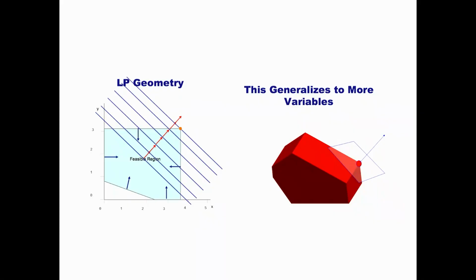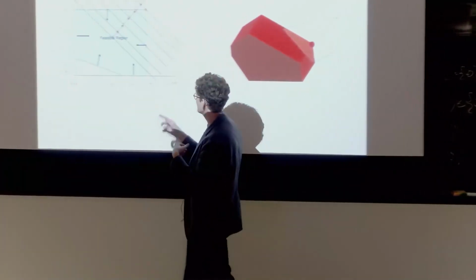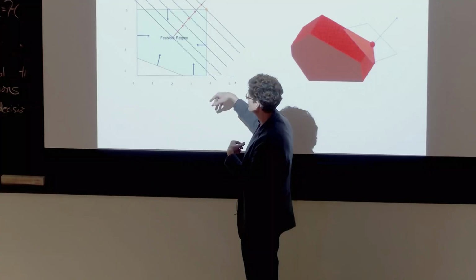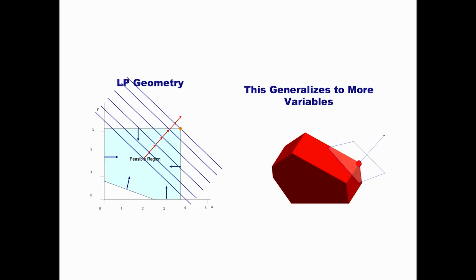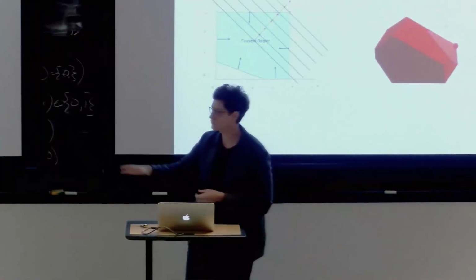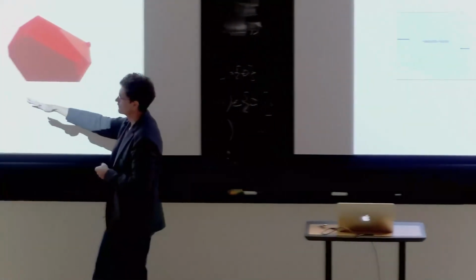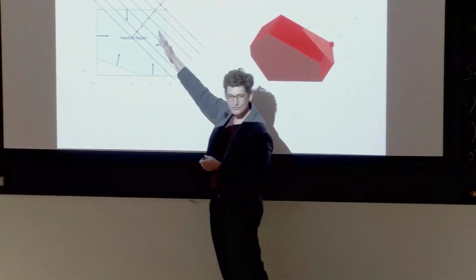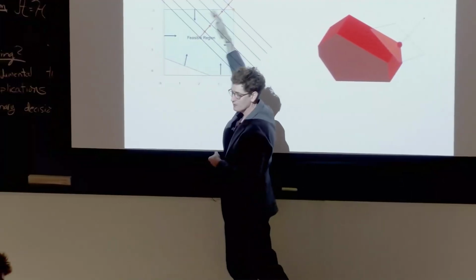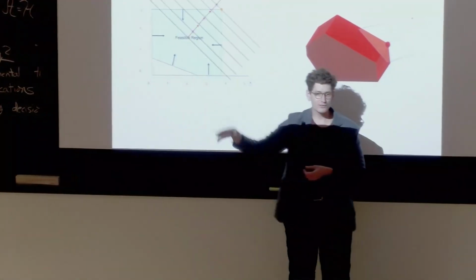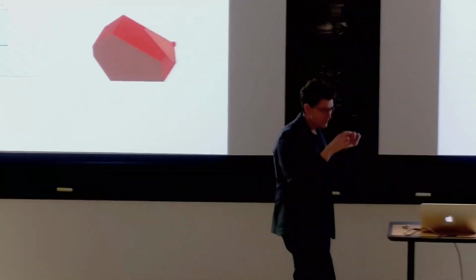GenX is a linear programming optimization code. And what do I mean by that? Well, it means that I can define a functional constraint. So this is a functional constraint that says for every 4 units of X, I have to have at least 3 units of Y. That's just a function. I can write all kinds of arbitrary functions. And it gives me this sort of family of lines. All these lines are solutions to that function. And then I have some feasible region, and I want to optimize or maximize or minimize something over this feasible region to come up with a solution. That's kind of the basic idea.